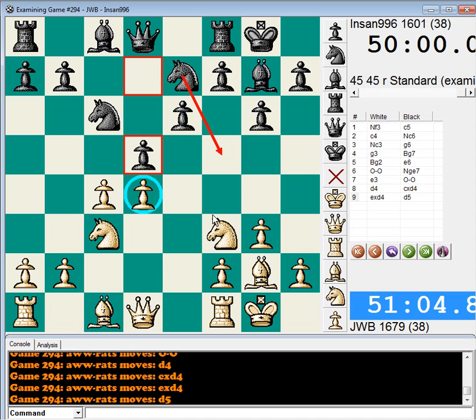So I just wanted to share some off the beaten track lines that are still considered main lines, and they have some plans, and objectively Black does okay out of this. White has resources, of course, but the burden is on White to know these resources. And when you're defending a position with Black, even if you don't play the opening, if you know the strategies behind them, you can hold those things in reserve and spring them at the appropriate time.